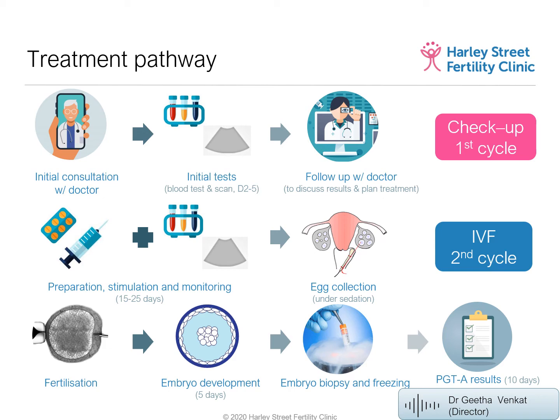Now, next step or the next cycle, we do the treatment, which involves stimulation. Before we start the stimulation, we usually prime the woman. What do we mean by priming? We give some progesterone tablets in the previous cycle for something like 10 days to make the eggs and the follicles grow together so that we get maximum number of mature eggs, which will be useful, which will fertilize. Immature eggs will not be useful for us. Therefore, we want to increase your outcome by priming the cycle, and then the woman will have a period. So that is, we come to the second cycle.